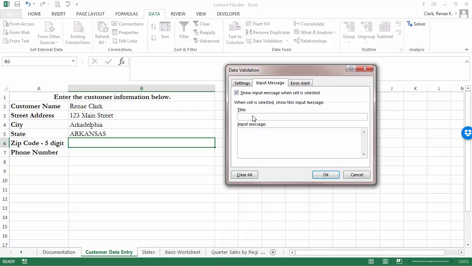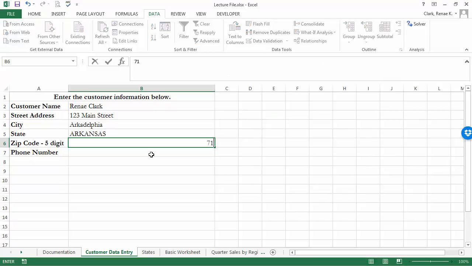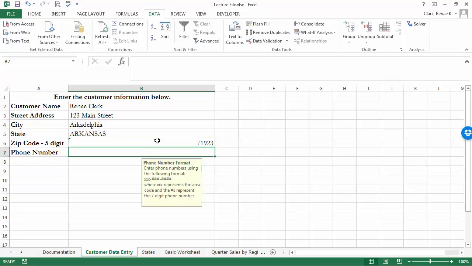Here I'm going to put in my input message, and again I could include additional information that I want to display, and I could create an error message if necessary. Now I can type in my zip code.